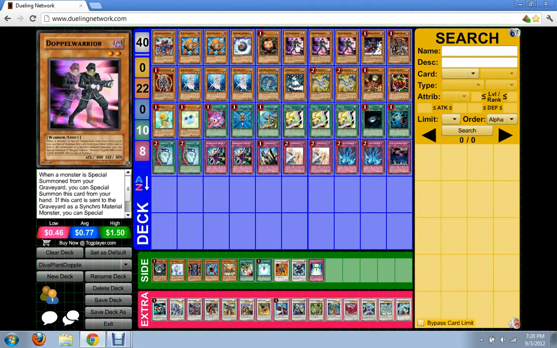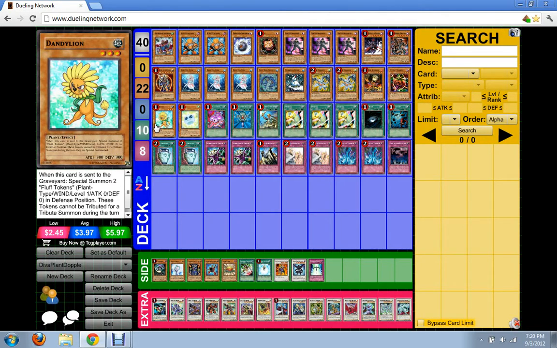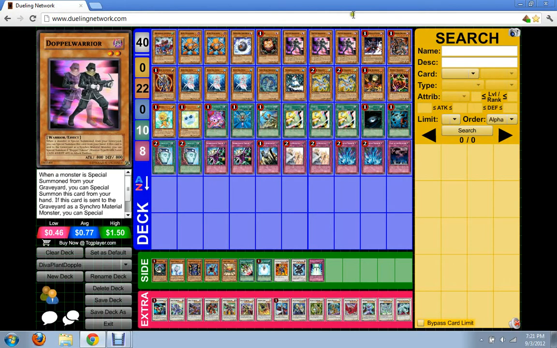Doppel Warrior, I'm running it at 3. I see a lot of people running it at 2, and I can understand why. There's a lot of dead draws with Doppel Warrior, but at the same time, he is your primary, since you can't play Dandy Warrior because Dandy's at 1, he is your primary guy. He is your best non-tuner because he produces tokens, forced to be in attack mode, but tokens. And those tokens just synchro off really well because he makes Hyper Librarian, then you make other stuff. It's just really good. This deck brings out Hyper Librarian like cake. It's like its nature. It's what it does.